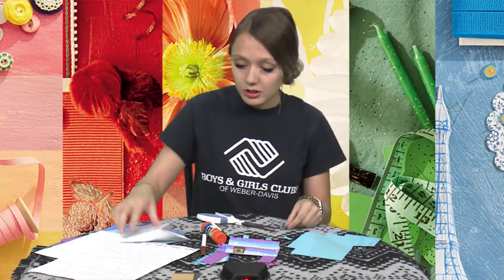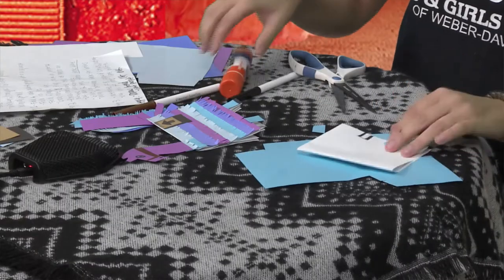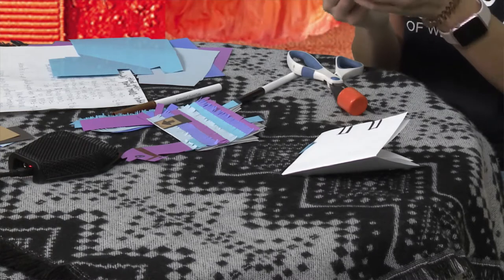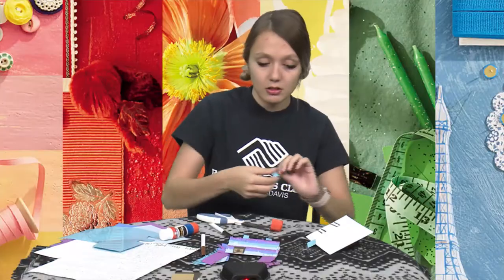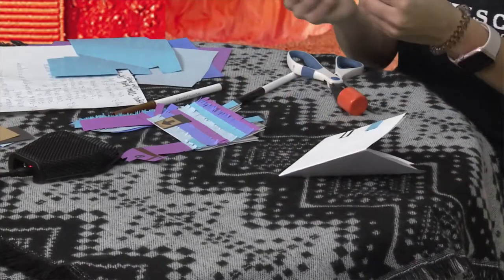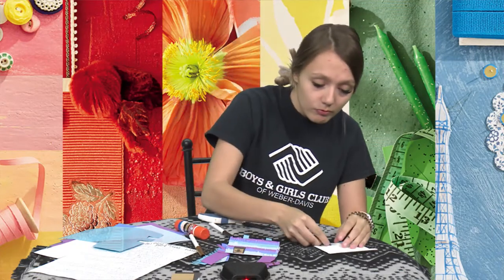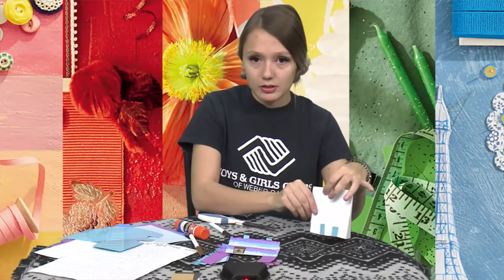And then I'm going to glue those legs onto my white paper. And if you still see some black markers, that's okay, because in the end, it'll all get covered up. So that's what it looks like.